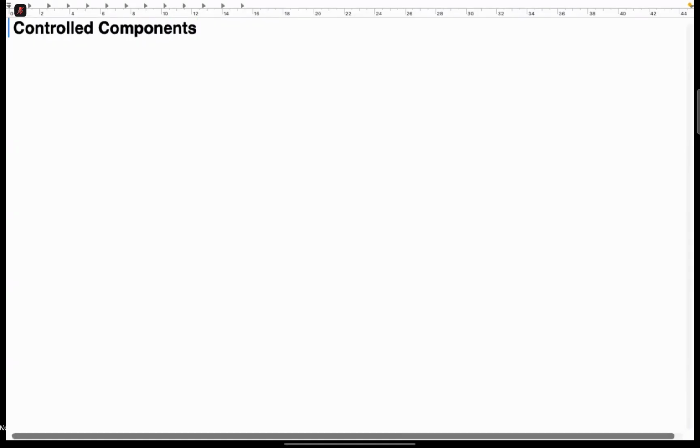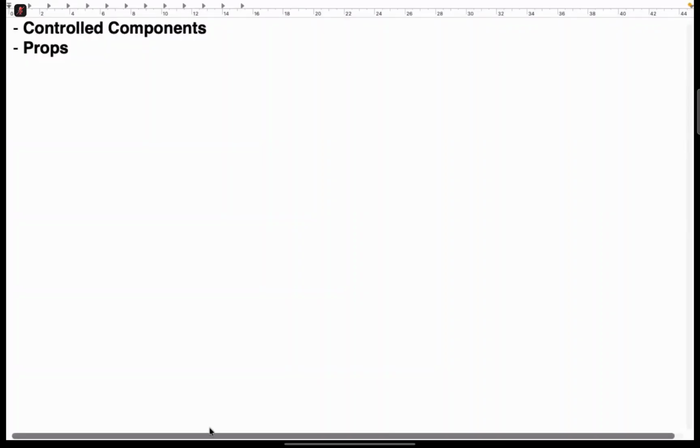So what are controlled components and what are properties? We learnt about props. By using properties, we can control the behavior of any component.